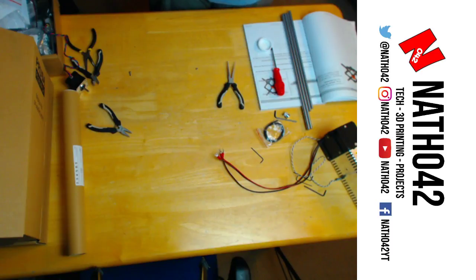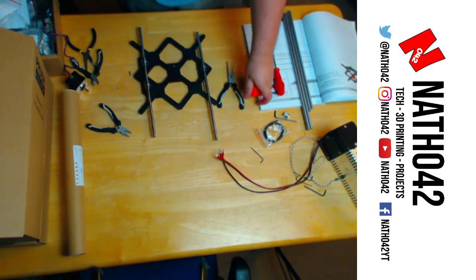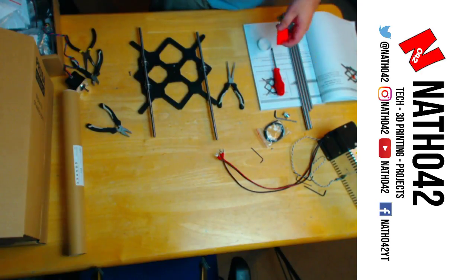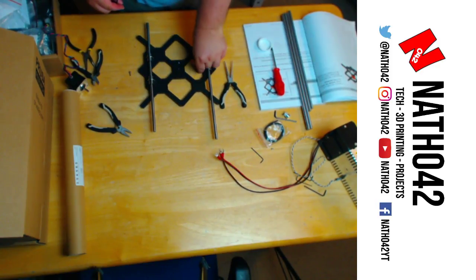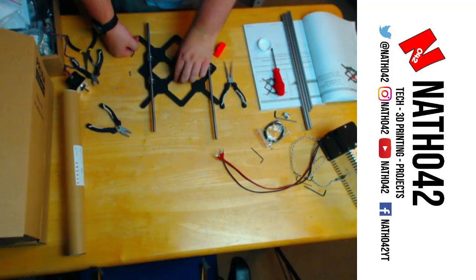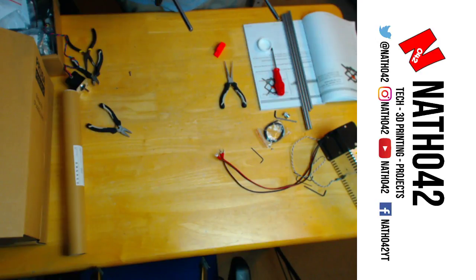Oh dear, that was bad. You know what? I can't believe that. Of course, you just put the freaking screw in from the other side. It makes so much more sense.